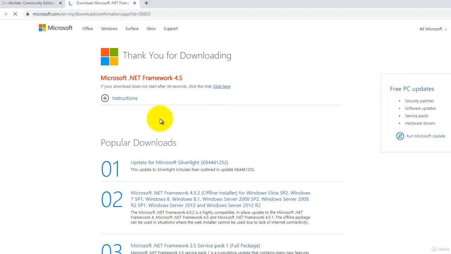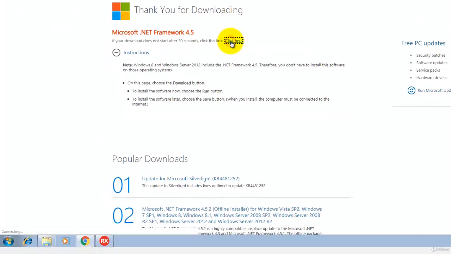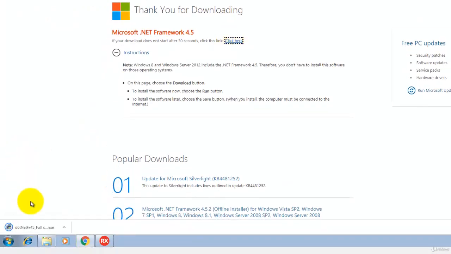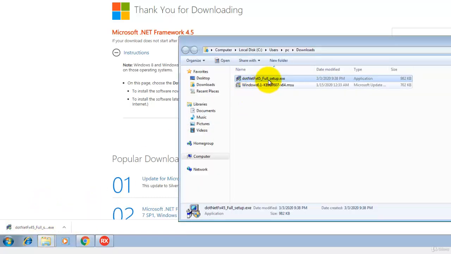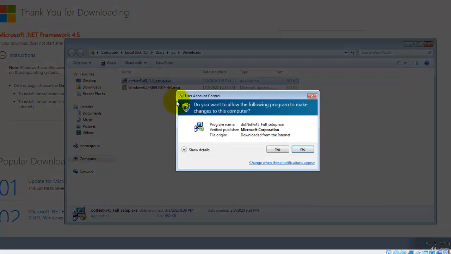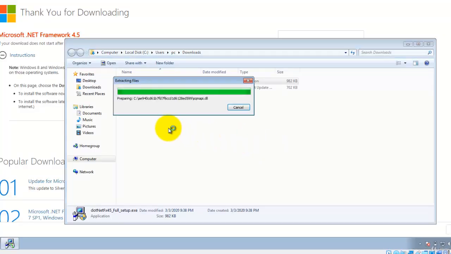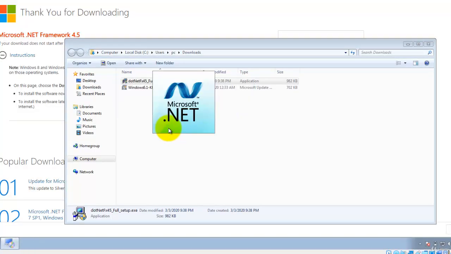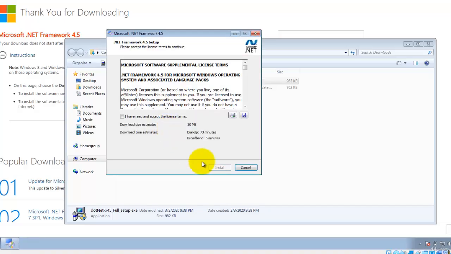So just go ahead and download this first. Once it's finished downloading, install it. Click on the checkbox, install.